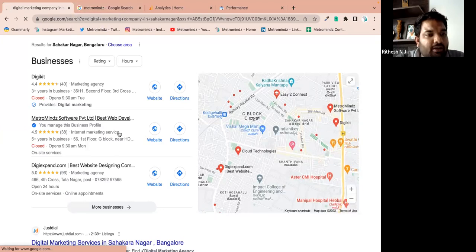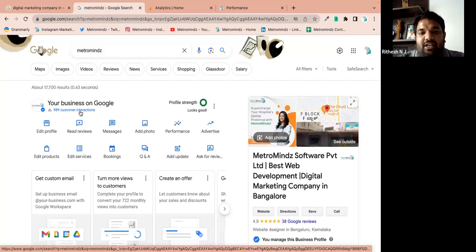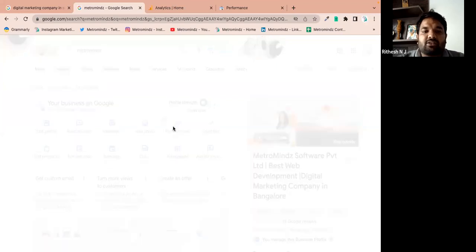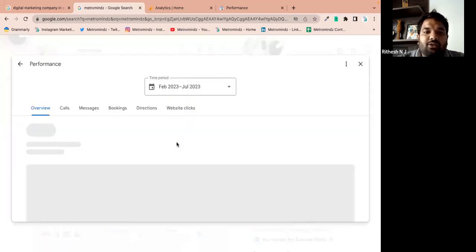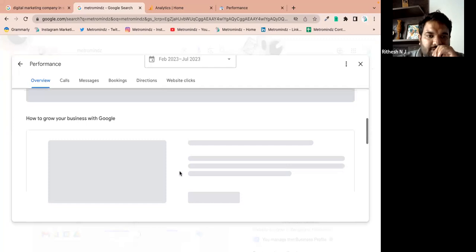You're just seeing the website, the direction and name and everything, right? But on the back end, we would also get information on how many people have visited the website or searched for us in Google Map recently. This information you will definitely get in your performance list. So that's the benefit. I'm showing you the result for the period from February to July, mainly for Sakarnagar, so I could see the information here.